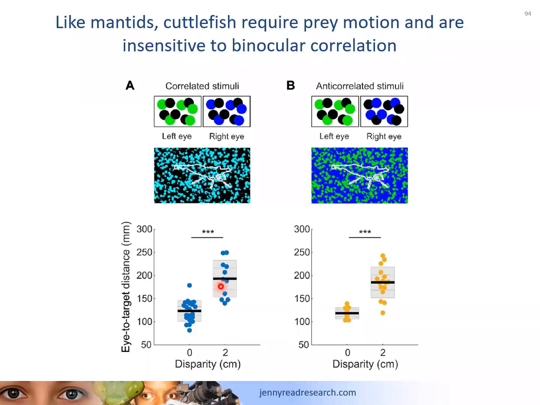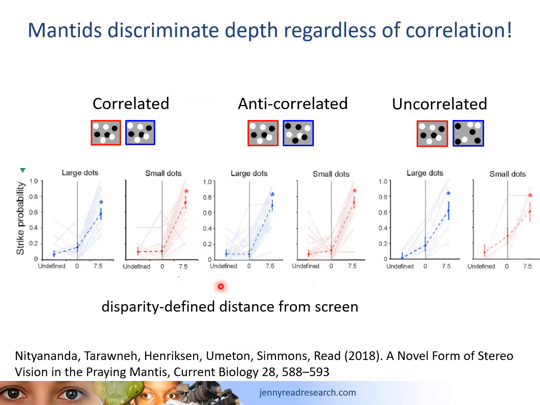If they use first correlation, sorry, so you show that the mantis also is catching uncorrelated stuff? Well, it did in our experiment. So we showed the uncorrelated stimuli, and the mantis is striking when we arrange the disparity of the uncorrelated patches that are moving, such that it appears 2.5 centimetres in front of the animal. They do strike at it. I'm sorry, this is distance from the screen. So it says 7.5 distance from the screen, which is 2.5 from the animal. So they're striking at it when the disparity says it's in range.